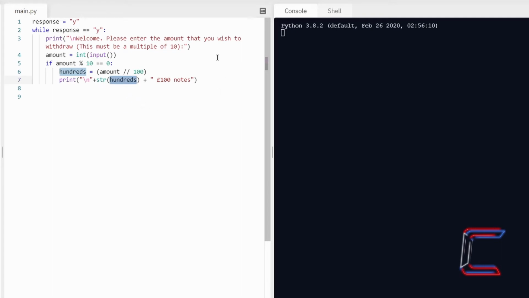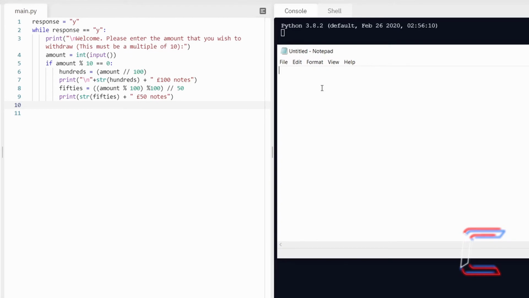If using the same example before, the end user types in 120, we want one £100 notes to be displayed on screen. The subsequent two lines will calculate how many £50 notes will be given to the end user in this withdrawal transaction. The calculation in line 8 is slightly different to that on line 6, where we use modulus instead of integer division. When calculating the number of £50 notes, we need to consider the results that we already have for the £100 notes section on lines 6 and 7.